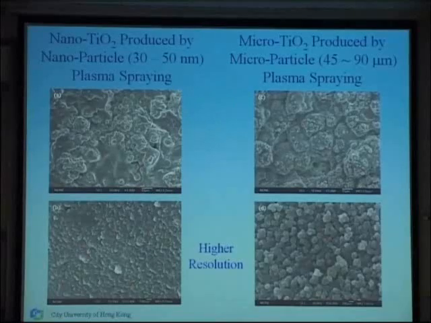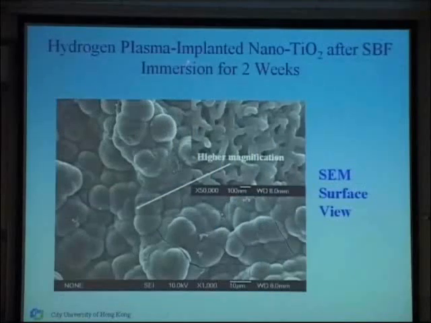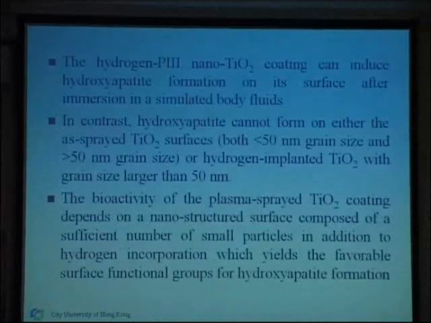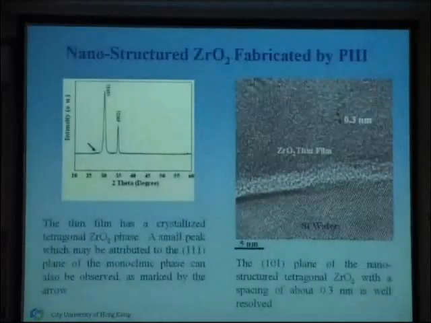Okay? And also, by implanting with hydrogen afterwards, the same process, we put it into blood. And again, we see the growth of something on the surface. And what is it? Again, calcium and phosphorus. So we can actually have bone grow on this coating. So that's very nice because now you put that into a bone, the bone cell will grow on top of that, so we can integrate, adhere a lot better than normal stuff. So that's a real application that we can apply to. So this is just a summary, so we can actually do that. The bone cells can grow on top of TiO2, and it's very nice.